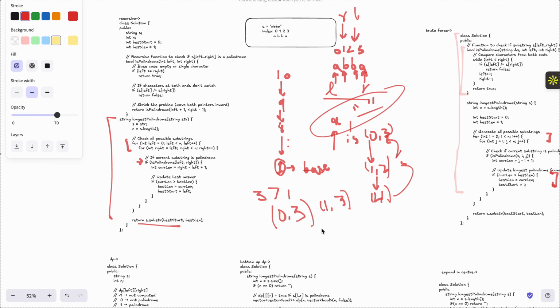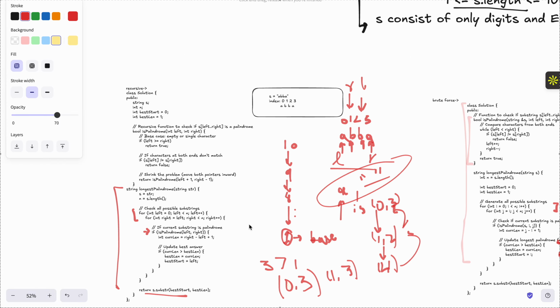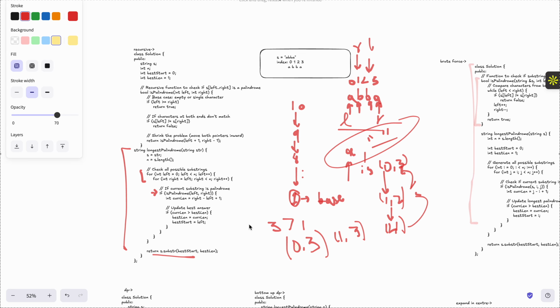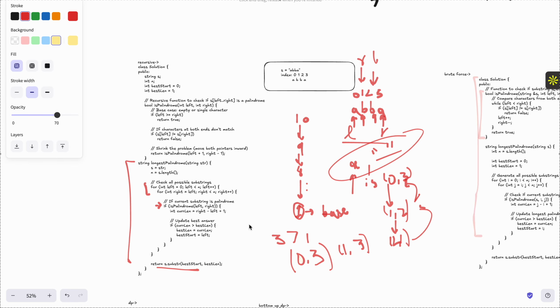So yeah, that is the recursive code, right? Now of course, when recursive code comes, the time complexity goes to 2 raised to power n, which is very exponential. And also in memory, recursion takes up stack.